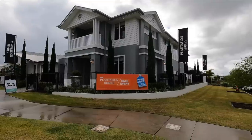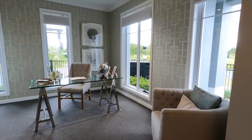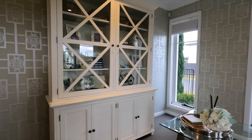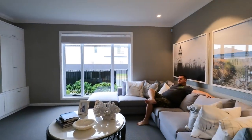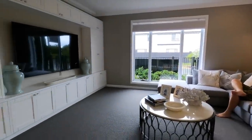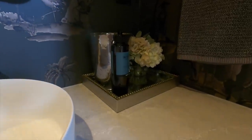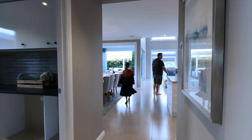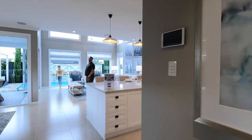On to the next. On to the next one. I like this room. Are you making yourself at home again? This is a good sized media room. Oh, it is, isn't it? Okay. I like the staircase bit there. This is very dark. Now this is really nice, Maz. Oh, hang on. Let me just venture into the rooms on the way, so we've got the laundry.